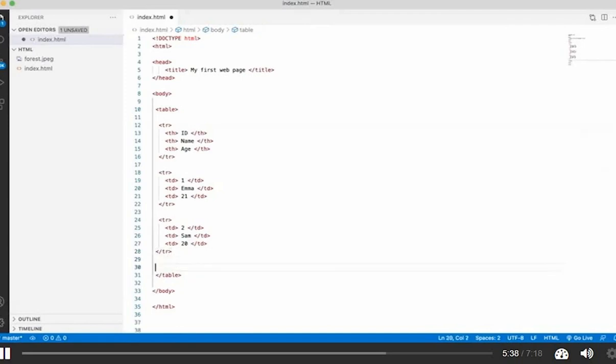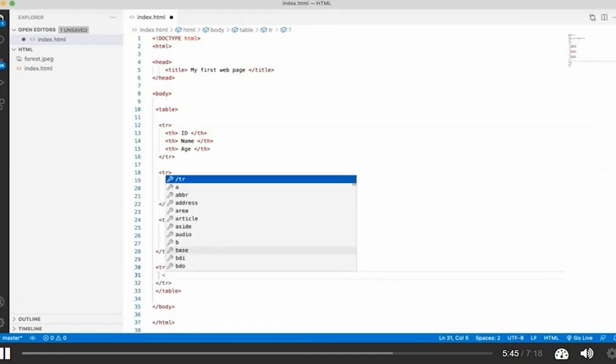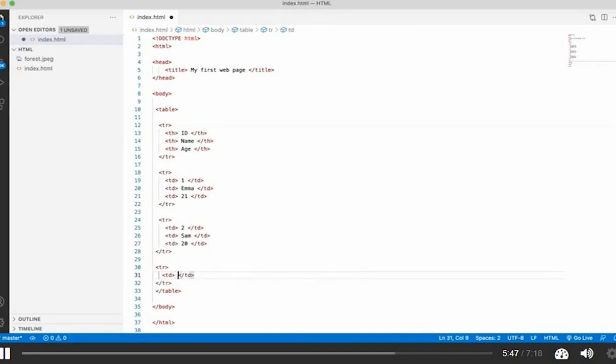Similarly, we can add information about the third student in the next row. ID is 3, name is Jane, and age is 22.